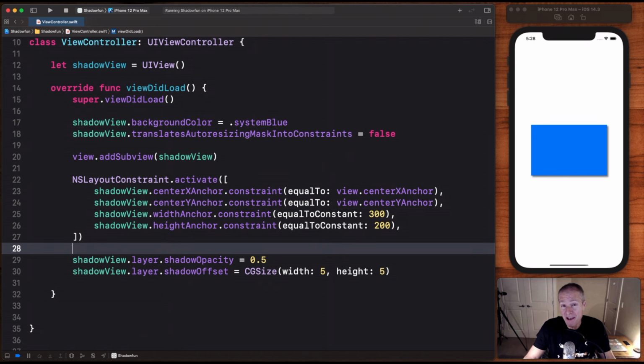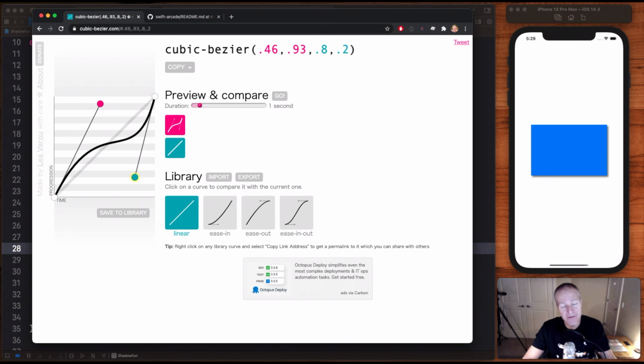Now for many applications, this might be all you need, just a simple shadow on the back of a view. But if you need to do more complex shadows, you need to drop down into Core Graphics and start using these things called Bezier curves. Bezier curves are basically mathematical representations of lines in math. The advantage they have over laying out a shadow completely in a bitmap or pixel by pixel way is these are highly performant and they enable you to do custom drawings, which we're going to do with Core Graphics.